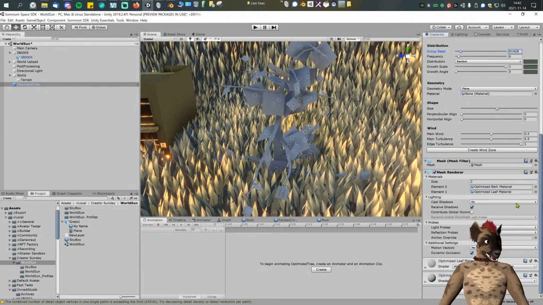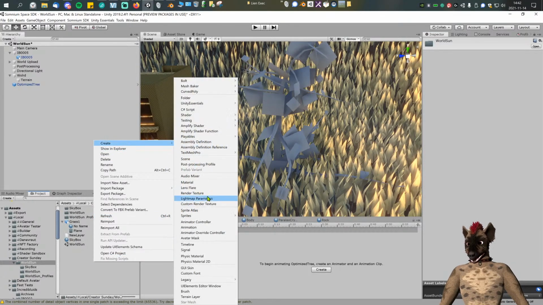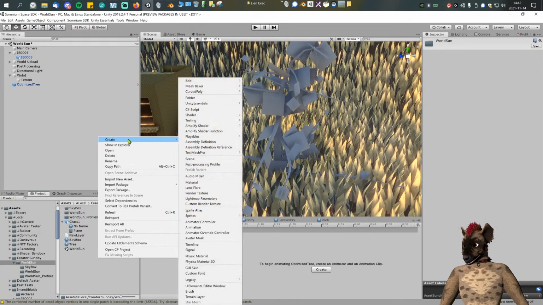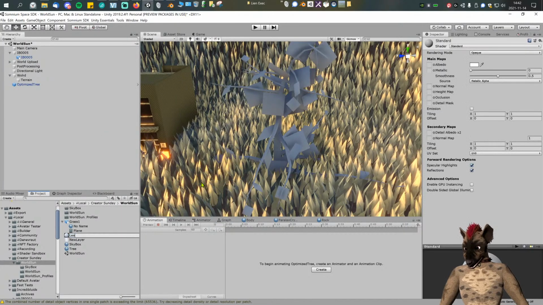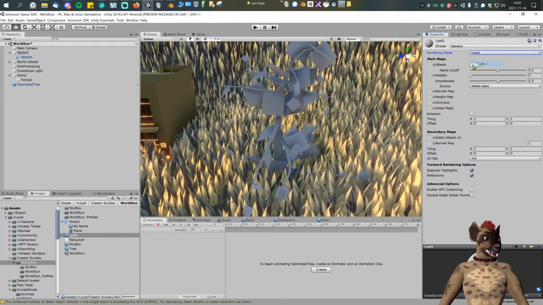Now we can set the material. So we need two materials. Create a tree material and create a leaves material. Okay. It will be cut out.